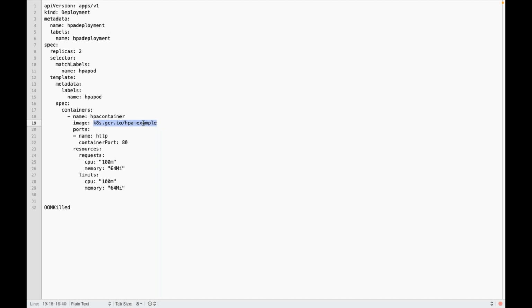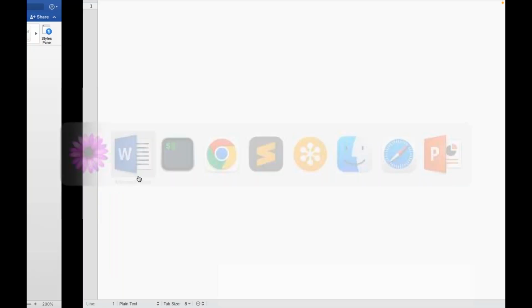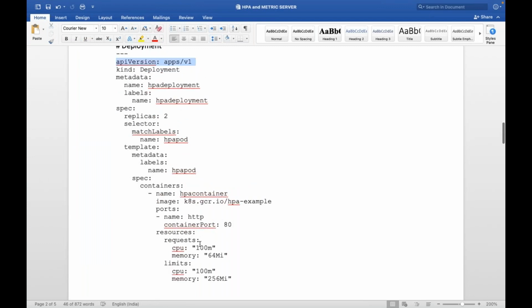Now let's say I am going to use this resource request for my Tomcat application. If I set the limit as 64 MI, 64 megabytes, do you think your Tomcat will come up? No. It will try to start, but it requires more memory. If it is running out of memory, as I already told, what will happen? It is going to be OOM killed, out of memory killed. So for this sample application, they have given it like this, and I'm just using that one.